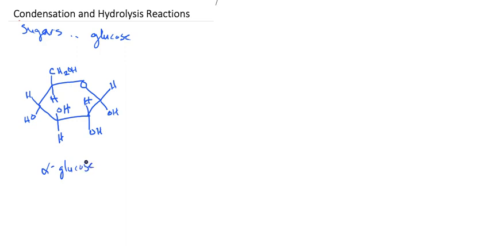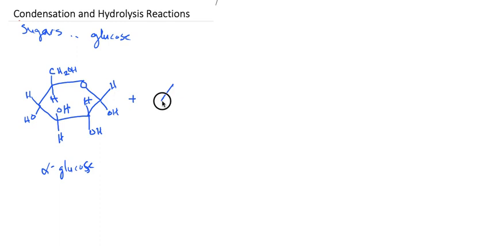So this reaction that I'm going to show you happens with the alpha glucose, it happens with the beta glucose, but the alpha glucose is essentially the one we use just as an example, because that's the one we talked about in biology, and it does happen a lot. Your body uses this primarily for many reactions. Okay, so this is a condensation reaction. Condensation means you've got to add them together. So I need another one of these things here, right? All right, so let's go ahead and draw this out.